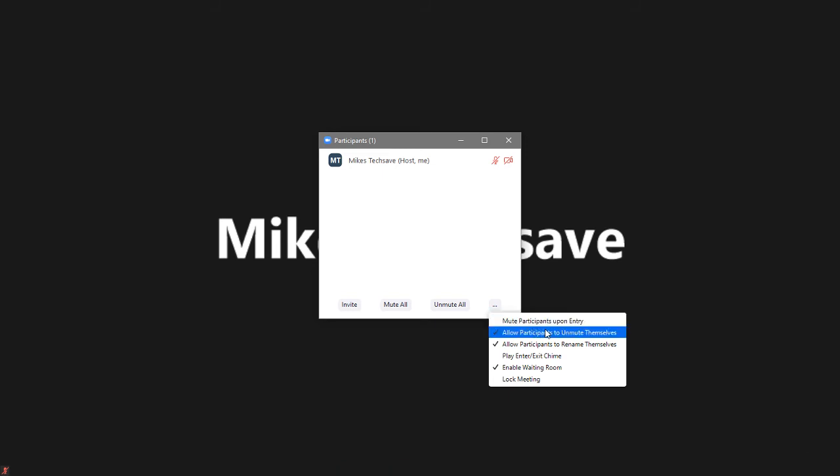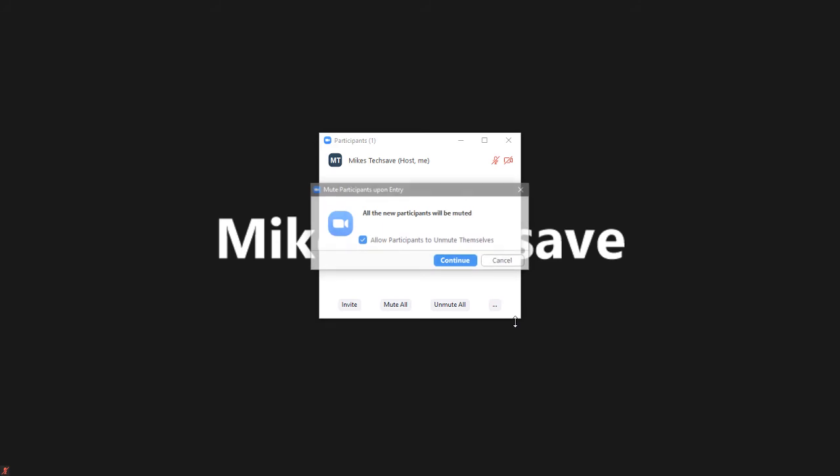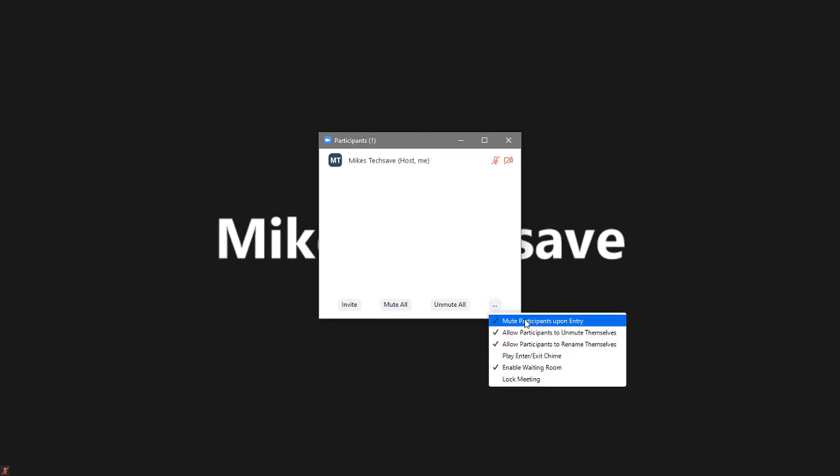And these are also different functions here. You can mute. This feature is very good if you're a host and you're having problems with people who don't have their mute turned on when they first enter a meeting. You can actually have it set so that way. I'm actually going to turn that on myself. Yes, allow participants to unmute themselves. Yes, that is fine. But that feature right here is perfect to have, so you don't have to worry about anybody joining meetings late and causing any audio issues and whatnot. Allow the participants to unmute themselves.